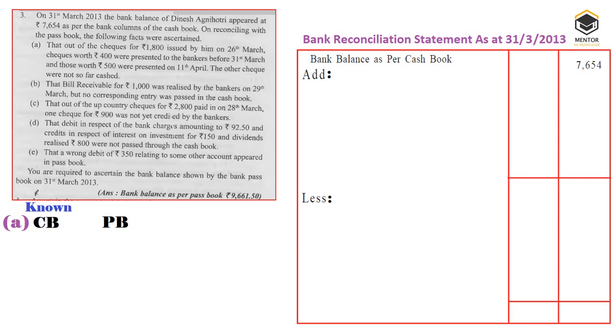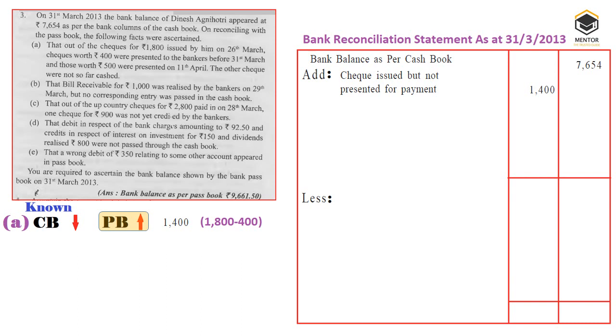So whenever we issue a check, what will happen? Our cash book balance will decrease, whereas passbook balance will be more. How much amount here? Only 1400. How did I get 1400? Out of 1800 I have deducted 400 because 400 were presented for payment before 31st March. In the sense, the rest of all the checks were not presented, that is 1400. So the 1400 that is not presented is the only problem creating one for us. Therefore, which one do we need to find out? Passbook, as it is above the arrow, add. Checks issued but not presented for payment 1400.